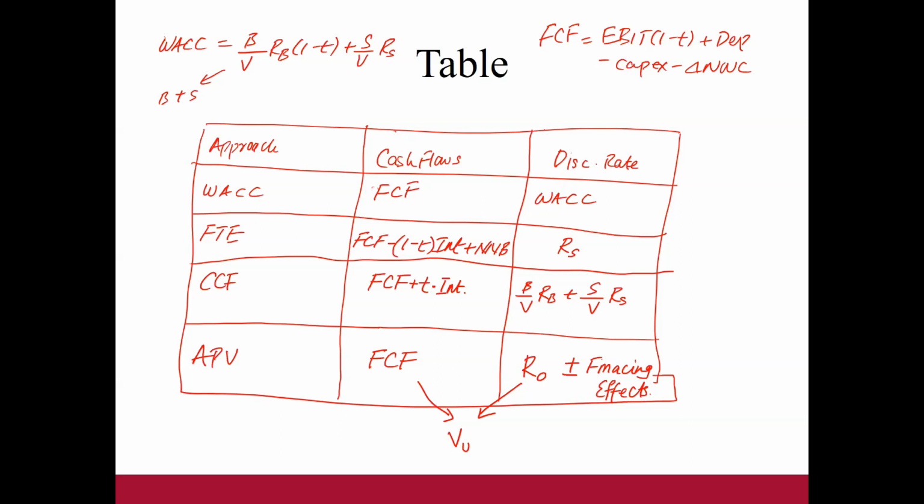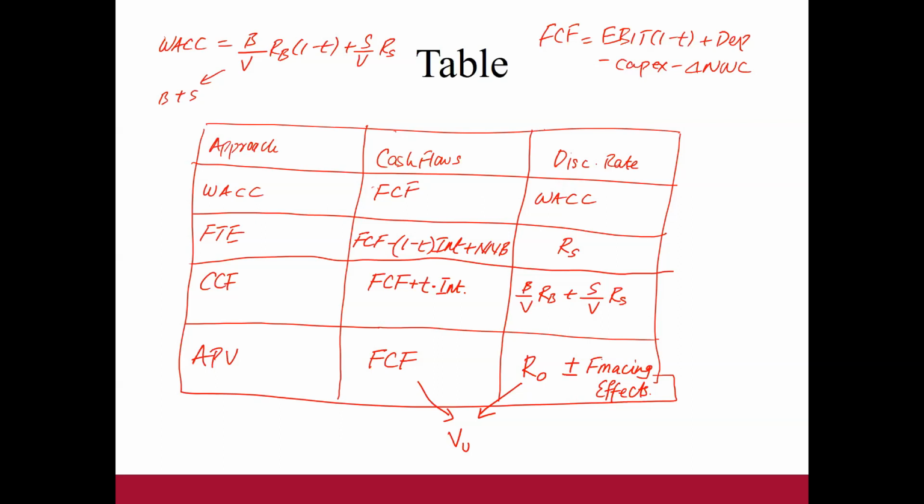So the purpose of today's lecture is not to say, oh, here you should use APV and here you should use flow to equity. The purpose is to show you how all of these are, in the end, consistent with each other. It's just different ways of doing the same thing. Later on, we'll decide which approach applies when. So with that background, before I move on, is there any question about this table? This is a very important table for understanding how these valuation approaches are linked together. Notice that in the cash flow measure, financial cash flows is the main ingredient and everything else is driven by it.